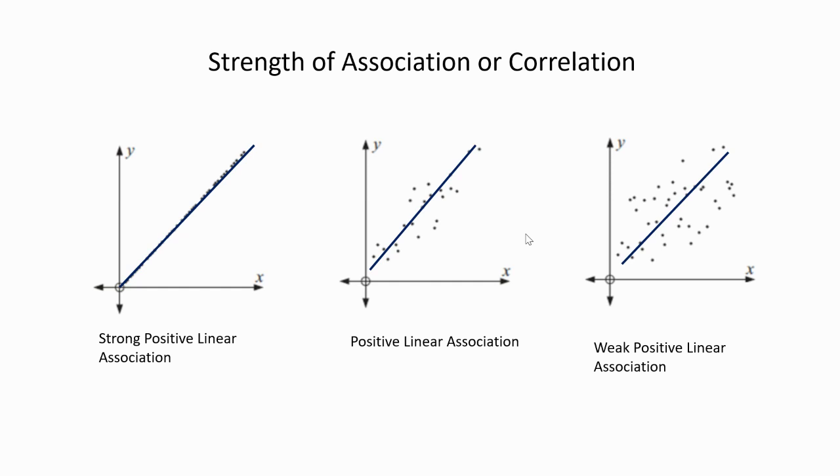So you can have a positive or a negative association, but it also depends on how good the association actually is. If you start from the left-hand side, that's a really, really strong correlation or association, meaning the points are super close to the line. If you go to the far right, there is a trend, the line does have a direction, but those points are not really close to it.